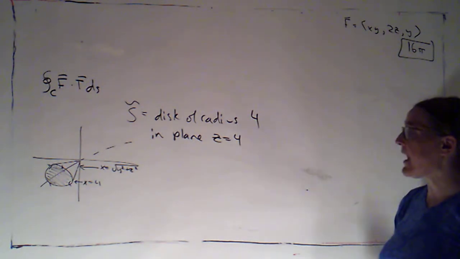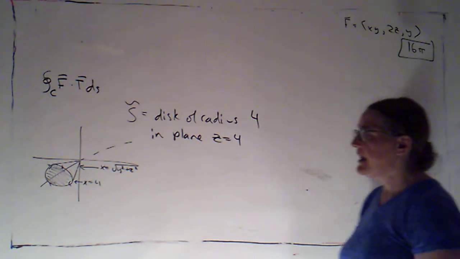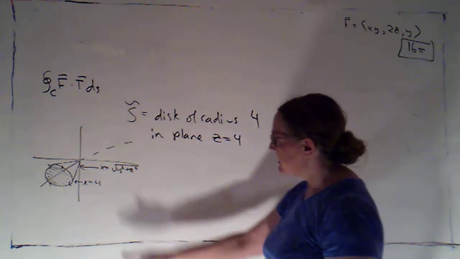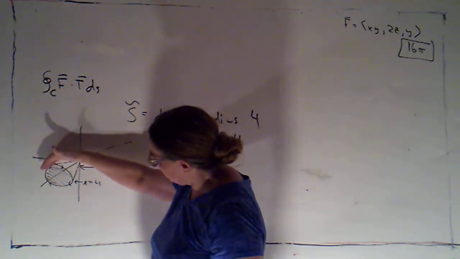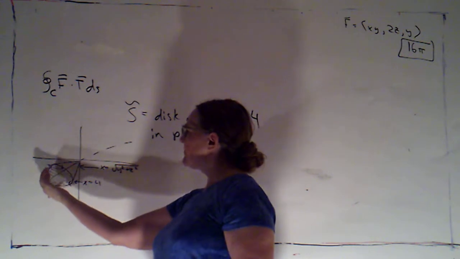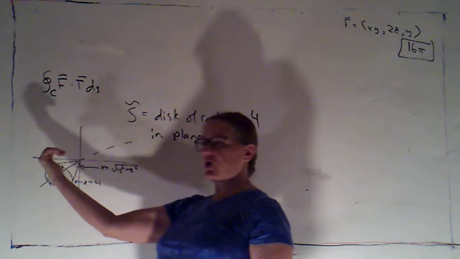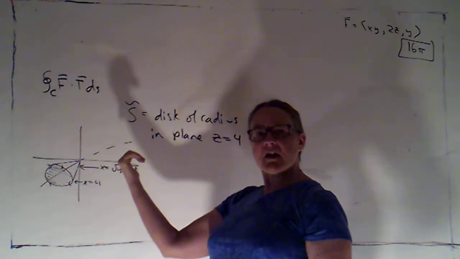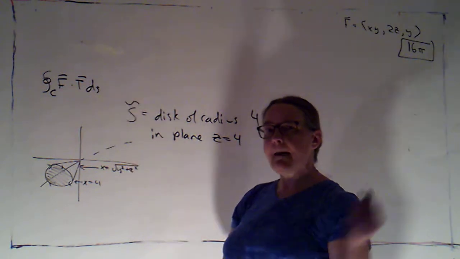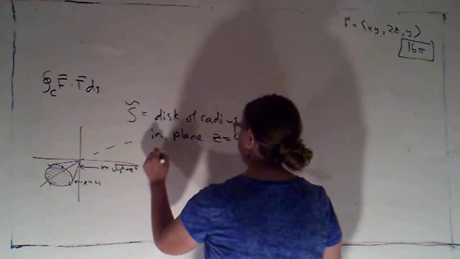Let's see what way it's going to be oriented. I can take my right hand. Now, if I try to put my right hand here, oops, my fingers are going the wrong way. I have to turn my hand around in order to curl my fingers that way. So that tells me that it's going to be oriented back.